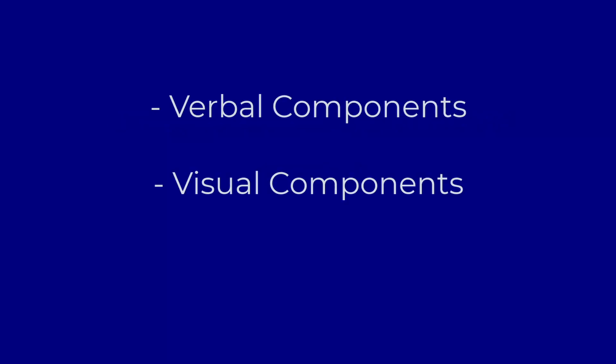Speaking on a very high level, the purpose of a video is to communicate information using two basic types of components: verbal components and visual components. We want to marry those two forms of communication together in such a way that they optimally complement and reinforce each other. All of us here at the Evans Library have access to Panopto as a tool for creating videos.